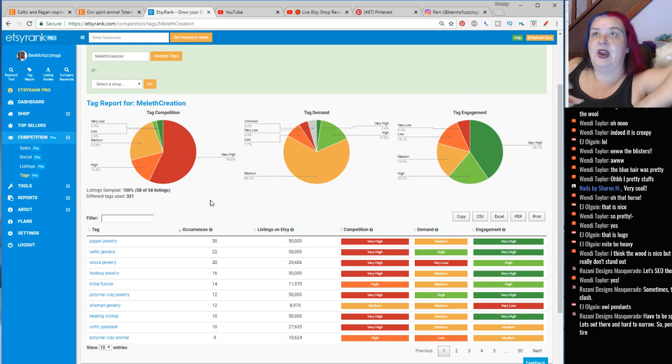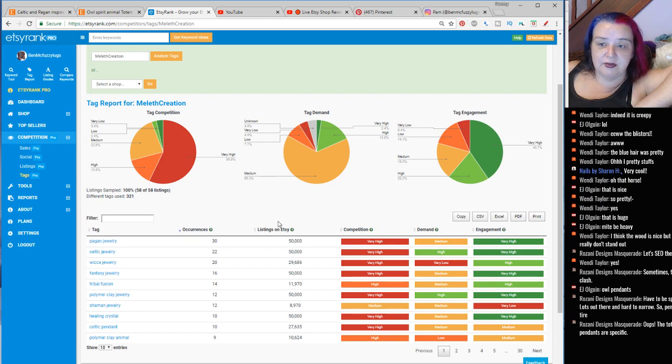But if you ranked for polymer clay owl necklace, then someone in their head is looking for a polymer clay owl necklace, and that's exactly what you have. So the more specific you are, the easier it's going to be to rank, but also the more likely someone's going to want what you're making. Because you know yourself as a searcher, when you're searching for something, it's such a pain. You've got a rough idea of what you're looking for, and if things come up that are totally not what you were expecting, you're not going to search through pages, you'll just aim for a different search term.